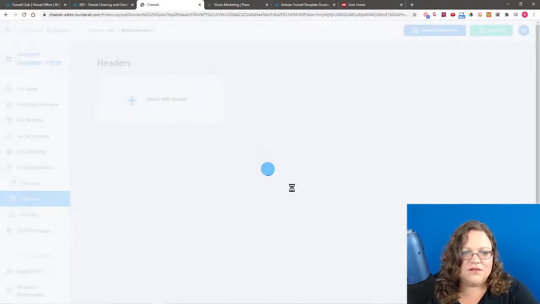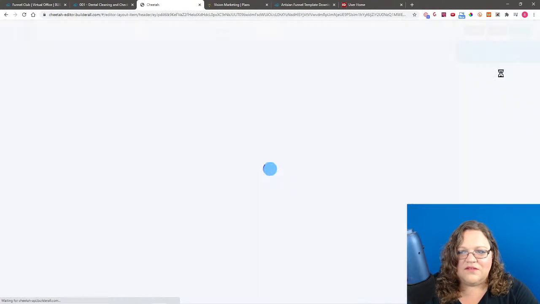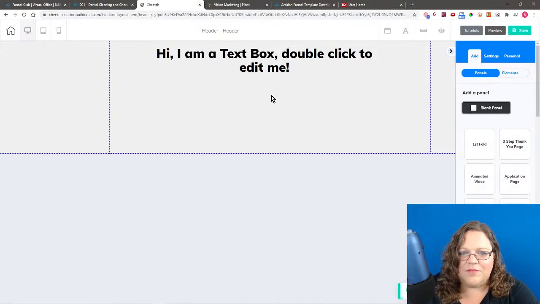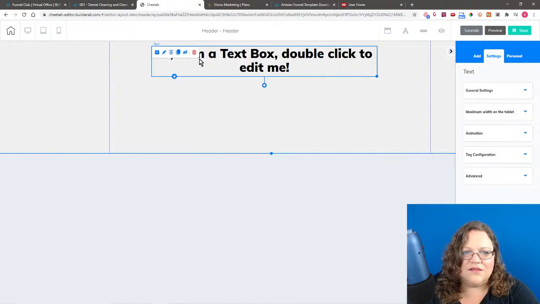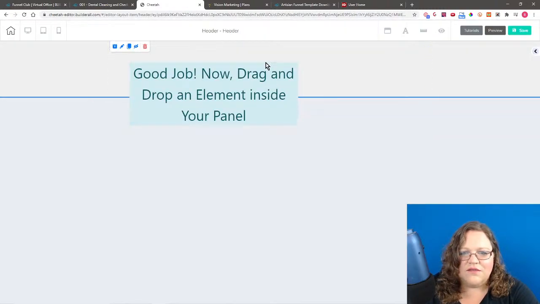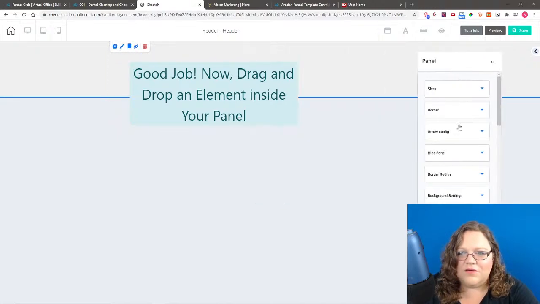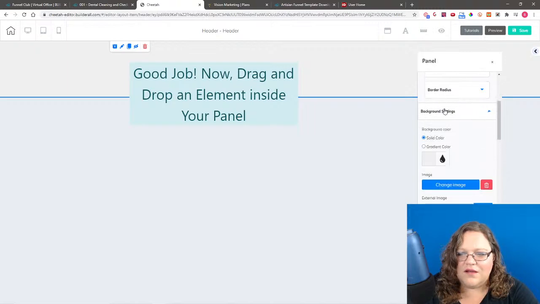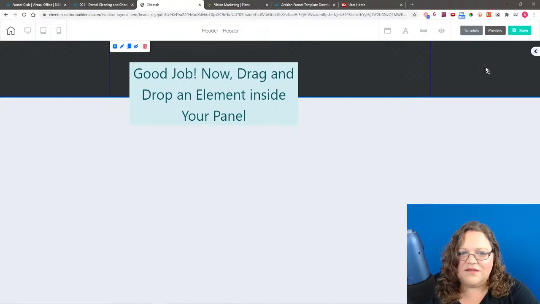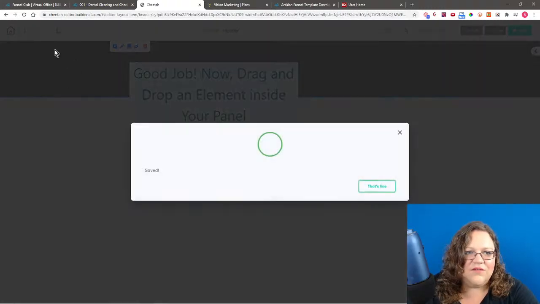So I did this. And then let's just say I actually just added it to my, actually, that won't be here because I'm in my training account. But you could add a panel. Let's just say blank panel. We could delete this text here. And then you could shrink this up and edit it. You could change the color here. I don't want to go too deep into all of this, but let's just say this is our header, and we'll just save.